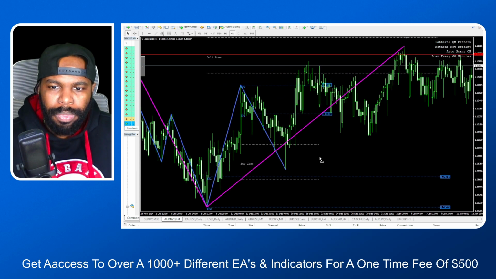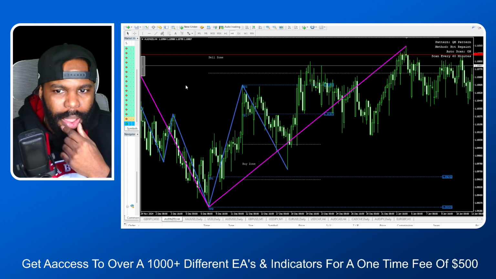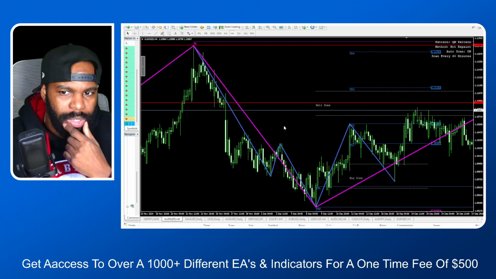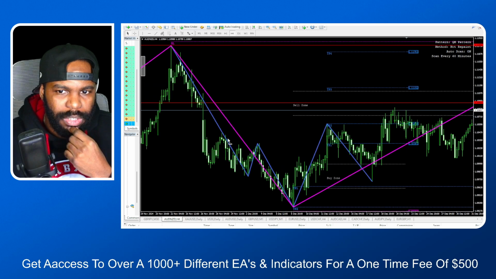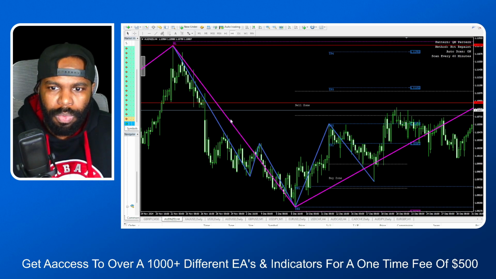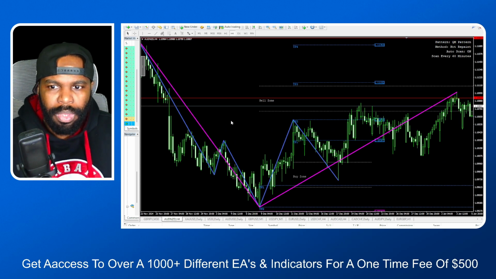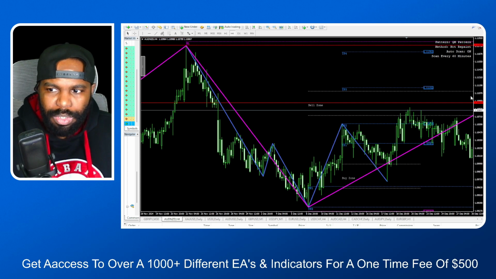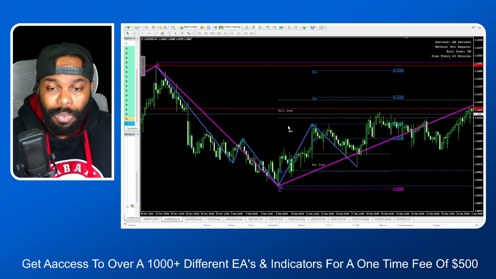Now, on the 4 hour, we have multiple ones here. Let's talk about the bullish one. The bullish is the blue, and the bearish is always going to be the pink. So when you see a pink line, that indicates you should be looking for selling positions, and when it comes to the blue, you should be looking for buy positions. In this case, we're going to focus on the blue line here, which is telling us that we should be looking for buys.